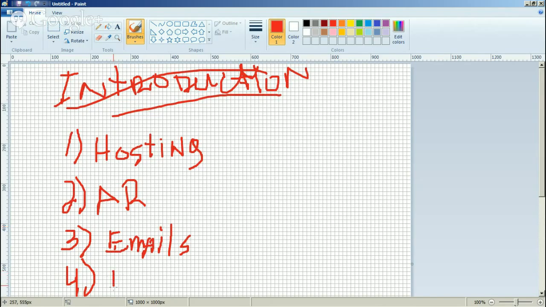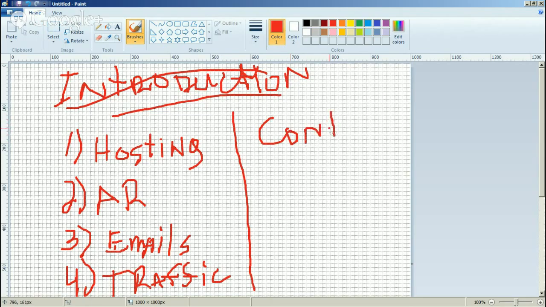you're going to be doing traffic the whole time. So basically, how this is going to run is we're going to try to get as fast as possible to the point that you can start driving traffic. And with all this, your content is going to be driven by YouTube.